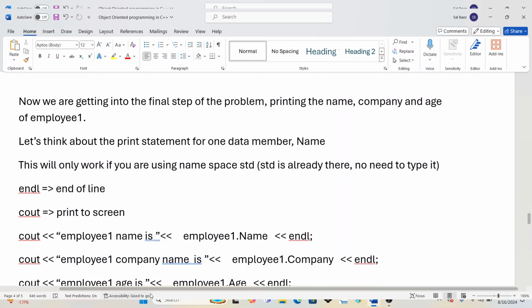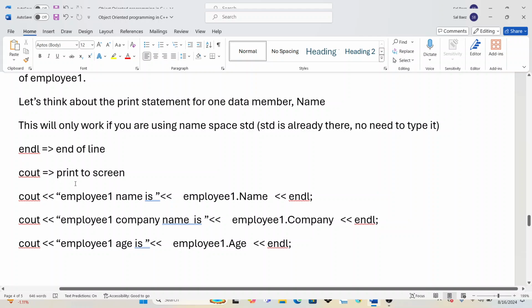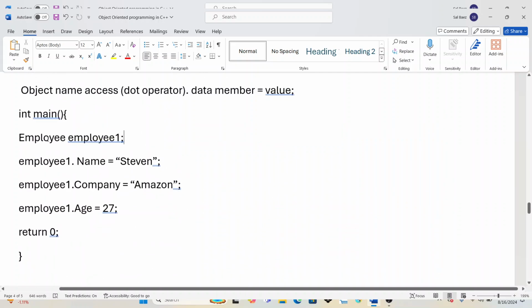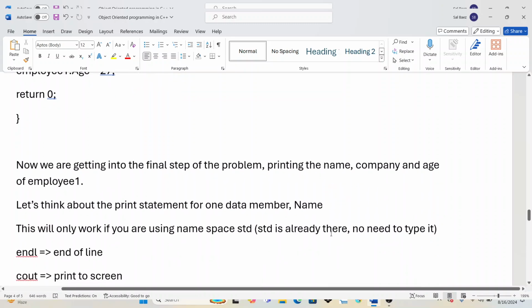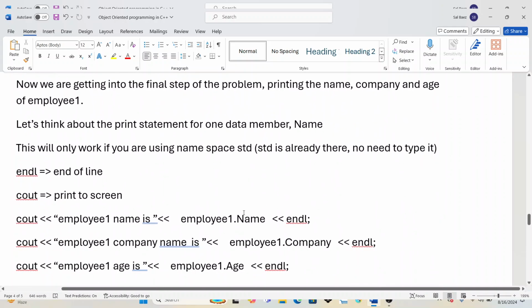And in here, we're talking about the print statement for C++. Let's take one example, and use name again. I wrote cout, these two less-than signs, and this is like saying "employee one name is". This is another string, just for now let's say it's a string. And then we have employee one dot name. This part comes from the example, this from this variable here. So whatever's stored in here, you'll see it on the screen. The cout means you print it out to the screen, basically.